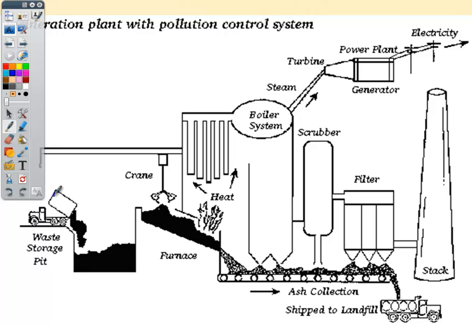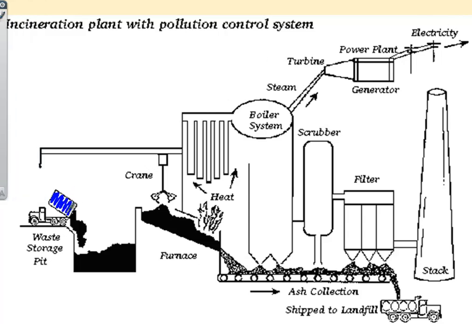The trash trucks come in. We'll make this a pretty blue trash truck. They dump their trash into this giant pit, which is usually about 3 stories deep. Then this crane comes along and mixes this trash up. You want to mix it as much as possible, and it's kind of a weird thought, but when you mix the trash, it actually helps the trash burn more evenly. Sometimes trash trucks will go to an area that has a lot of restaurants and their waste is very wet, while other trucks come from construction sites where their waste is very dry.